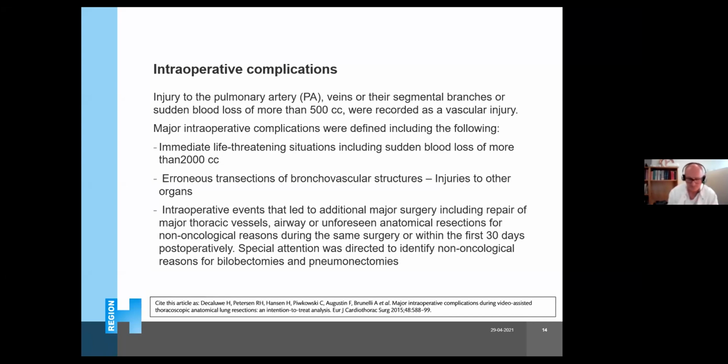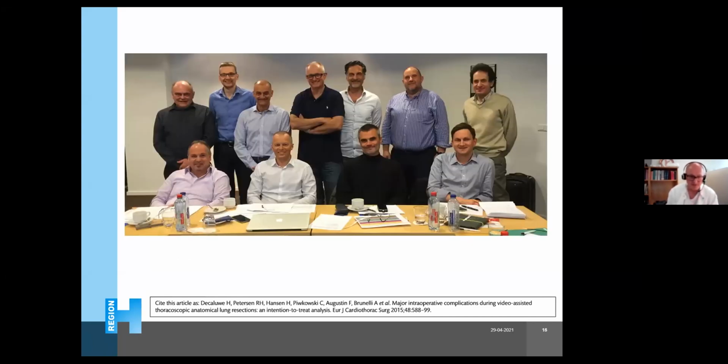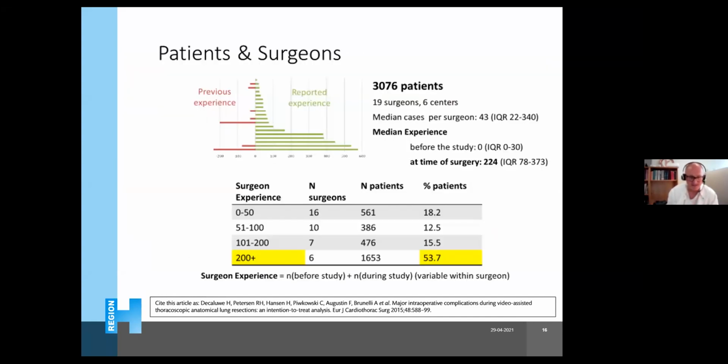We met in the study group 2 days in Brussels, seeing the study group here, and analyzed in detail. So in total, over 3,000 patients. The majority of the cases were done by really experienced surgeons in experienced institutions. The single institution should contribute at least 300 cases with a 3-year period of VATS cases, so you overcome the learning curve. And similarly, you should have a proper prospective database for registry of all the cases.